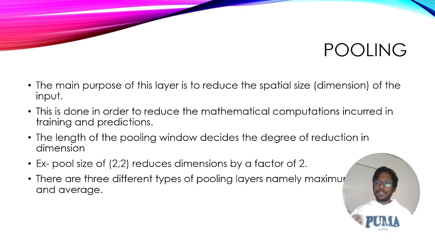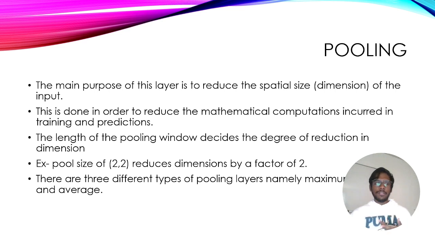So if I take a 1000 cross 1000 image and I apply a 2 cross 2, then it reduces the dimension by a factor of 2. So you will get a 500 cross 500 matrix. So how does that operation occur? You just take a 2 cross 2 window, and it will slide on the image and take a single output and replace the window with that. So same as the convolution operation, but this is greedy and faster, and it reduces the dimension quickly.